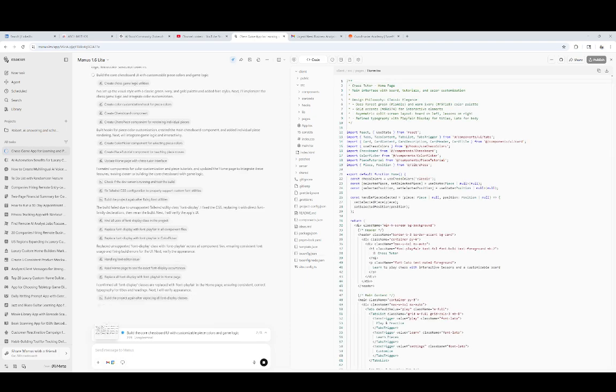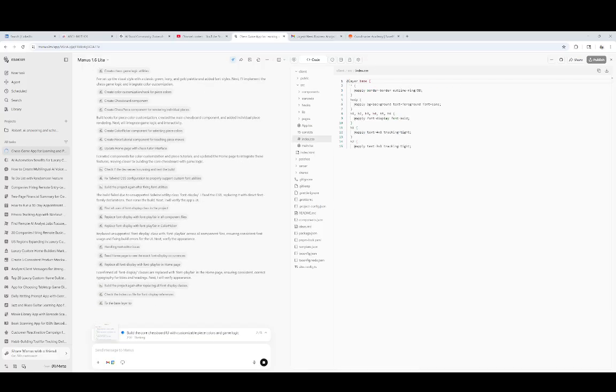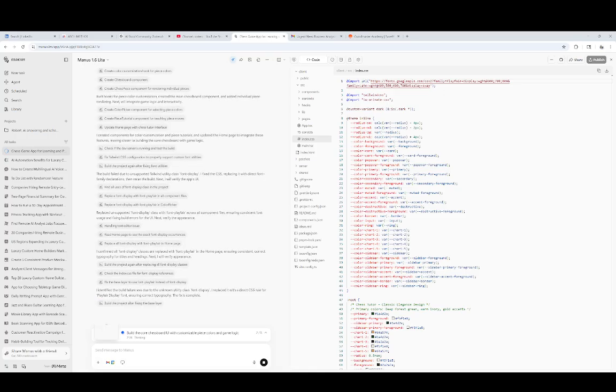Now, one thing I do want to add as this is building is, you know, AI has changed in such a way to where you don't need to learn coding. You used to have to.